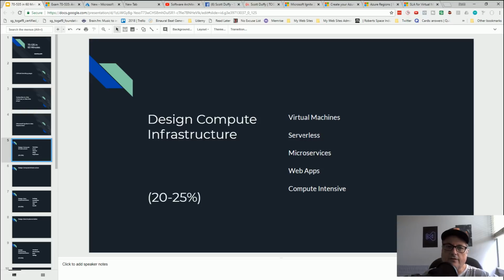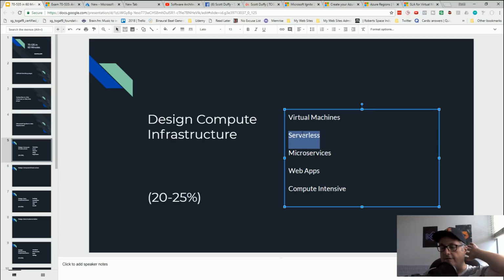So serverless, Azure Functions is really what Microsoft recommends for serverless. There are some other serverless options within Azure data storage. The concept of serverless is basically you don't have to worry about the operating system, patching of the operating system. You don't have access to the machine. You can't remote desktop into it or SSH into it. It's not quite web app level, but it's basically you just hand the code over and Microsoft will take care of running it. They worry about performance.